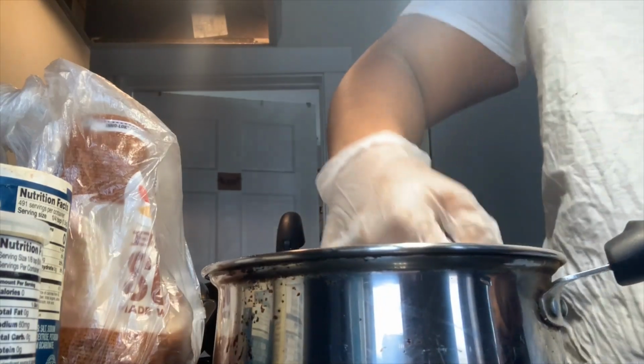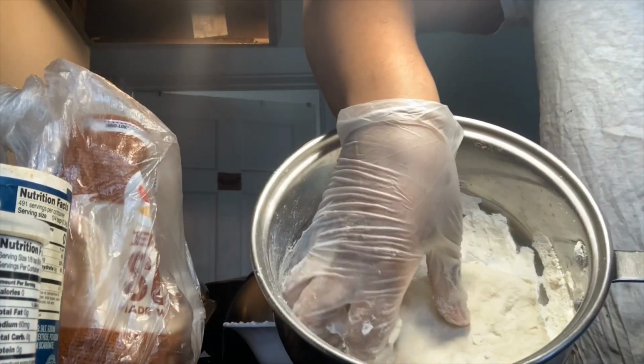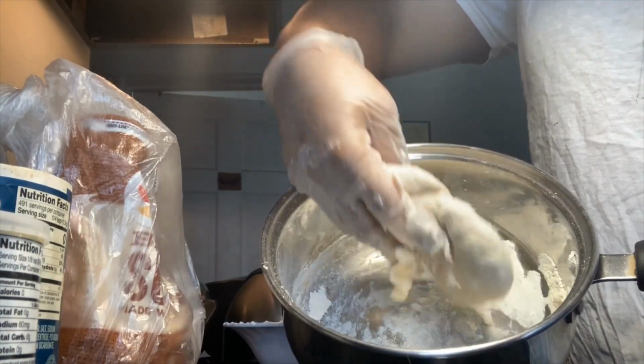You see the way the dough looks? That's exactly how your bread should look when you're making it. It should not be slimy and nasty. It should look exactly like this.